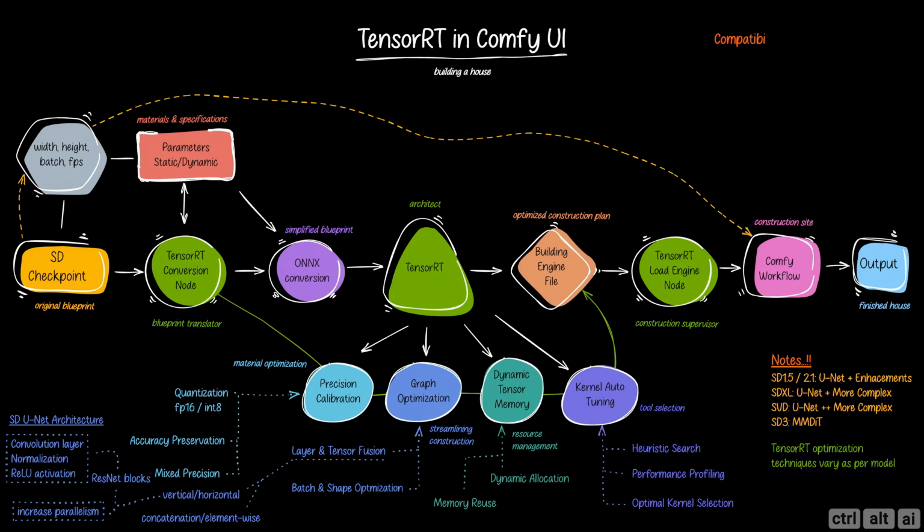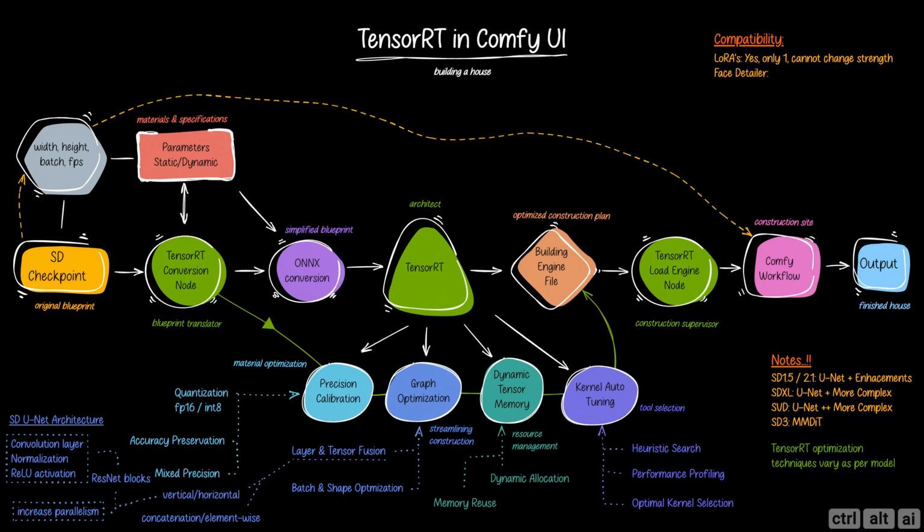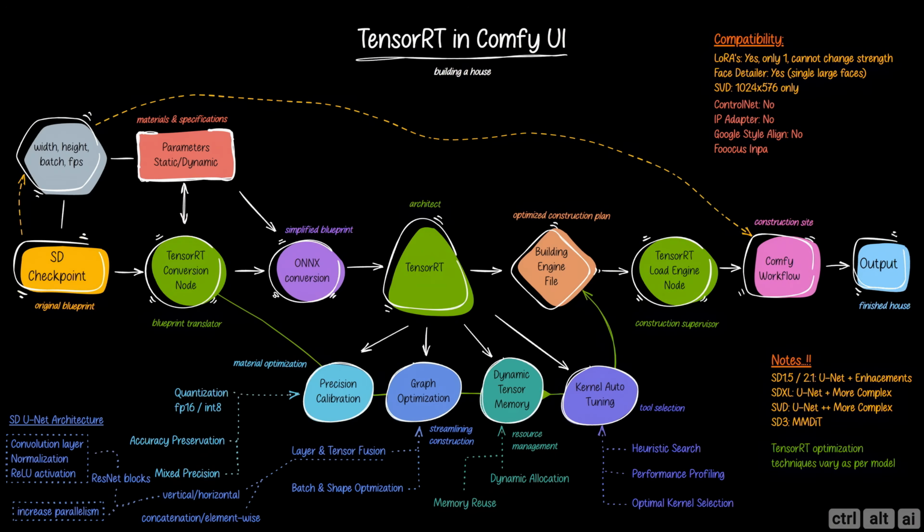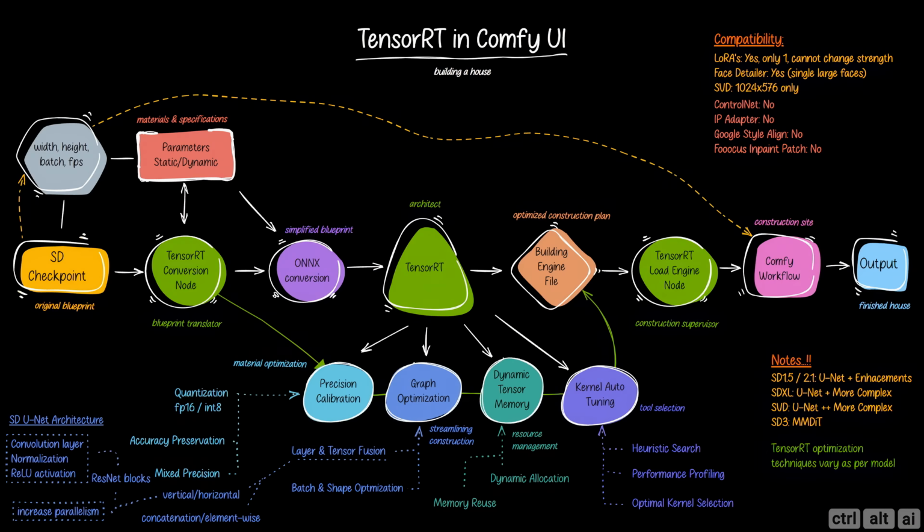However, it comes with certain limitations. ControlNet and LoRAs are not supported as of recording this tutorial. I could cheese in the LoRA and make it work with some limitations. I had some issues with Face Detailer. Single large faces were not a problem. However, when using it on an image with many small faces, it generates some black images. I guess those image sizes were beyond the scope defined in the parameters.